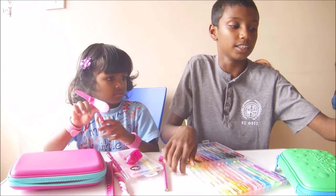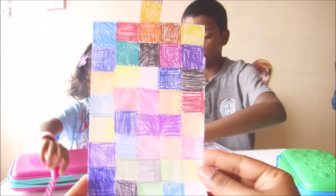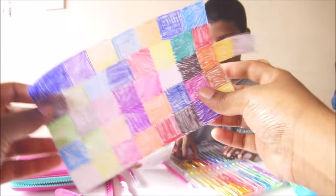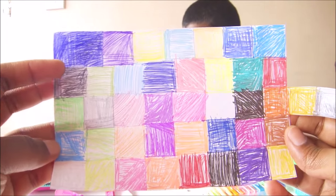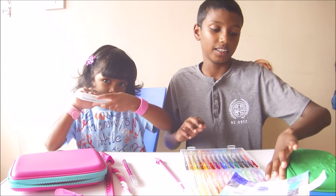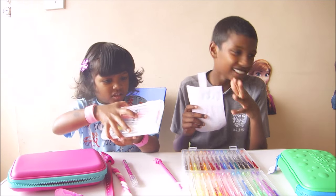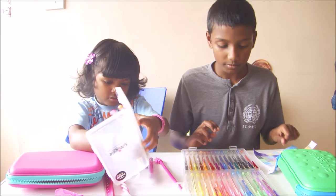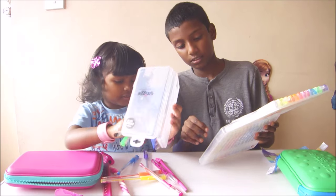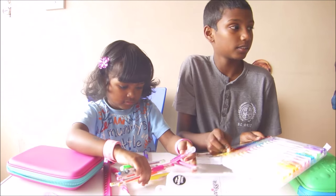And these are all the colors from the gel pens and the one in the pencil case and the pencils in the pencil case. And they all smell good. Which one's your favorite color? The Coca-Cola. Okay, so this is the sister's favorite one.